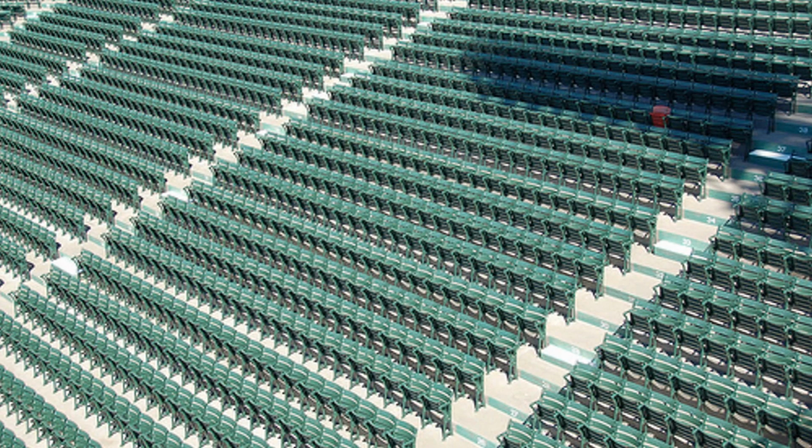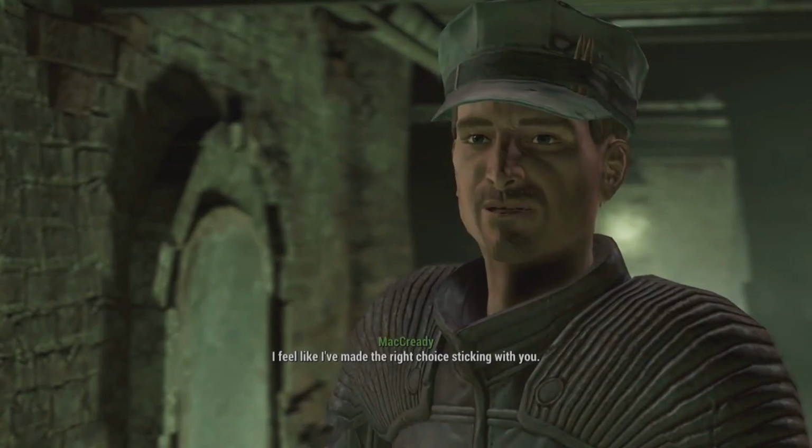So nonetheless, this is a really cool Easter egg, and for those of you guys who are diehard baseball fans, then you would definitely understand exactly what this Easter egg is. Anyway, here is another image of the lone red seat, and it's just great to see these small minor Easter eggs in Fallout 4. Tunnel snakes rule!